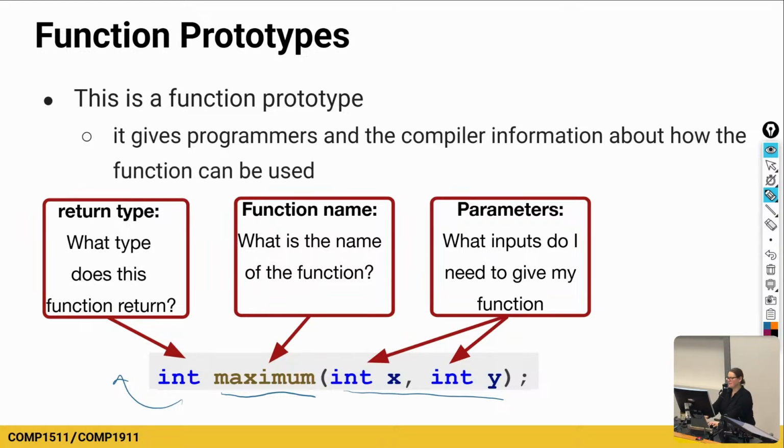Obviously, when you start using libraries more, because we'll use more library functions other than printf and scanf as the course goes along, often you'll be looking at these prototypes to get an idea of what the function does and how you need to use it. There might be additional documentation in words as well, but this really shows you how to use the function. If we're writing these functions ourselves, obviously we've got to write the code as well, so we'll see that in a second.